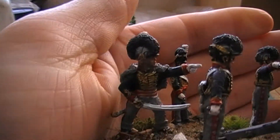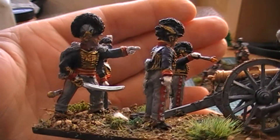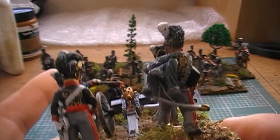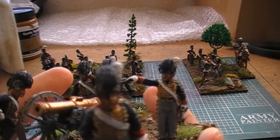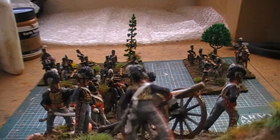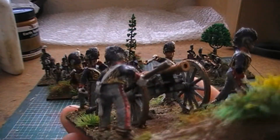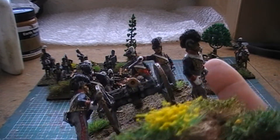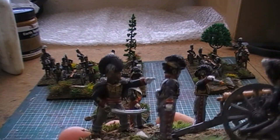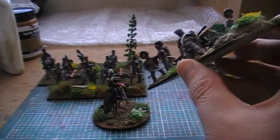Let's have a closer look at the foot officer because I think he's a really cool figure. He's a Front Rank figure — very nice, really like his pose. He's got his pelisse on, which matches up with Coolman who also has one. He fits in really well with the battery; you'd almost think he was part of the actual crew. His addition really adds something to the battery overall. I'll need to add his name to the bottom of the base.